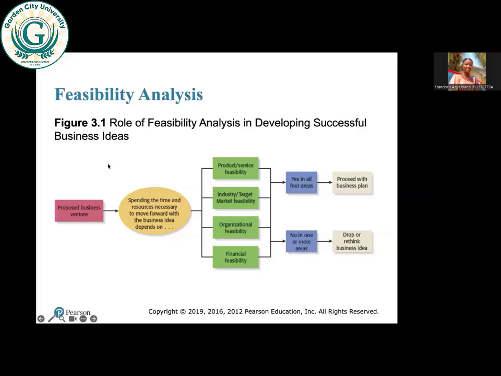What are some of the benefits of conducting feasibility analysis, if you're able to do it yourself well, or you are able to get your consultant to do it for you? All right, Francisca, please go ahead. Yeah, please. It makes the flow easy. Okay, when you say flow, what does it mean? When you conduct the feasibility analysis and you begin your business, let's say everything goes well, all these areas are yes, and so you can proceed with the business plan. The moment you begin, you are able to flow easily. Nice one. Thank you very much, because you are very clear in your mind what you are doing. So you make decisions based on facts.